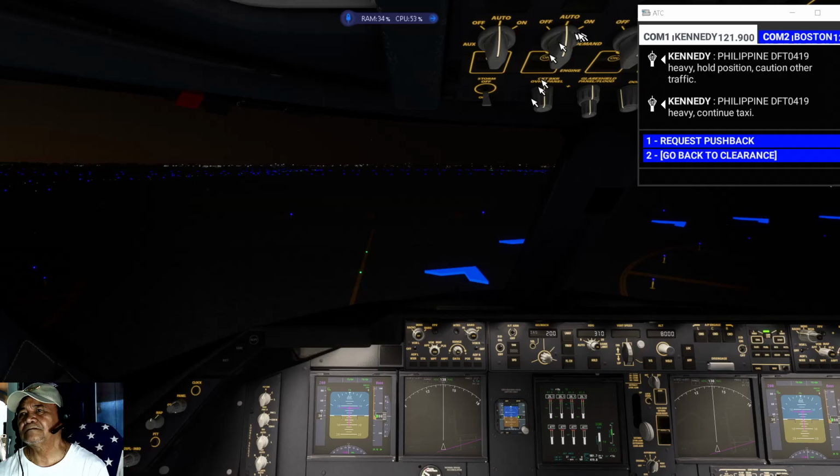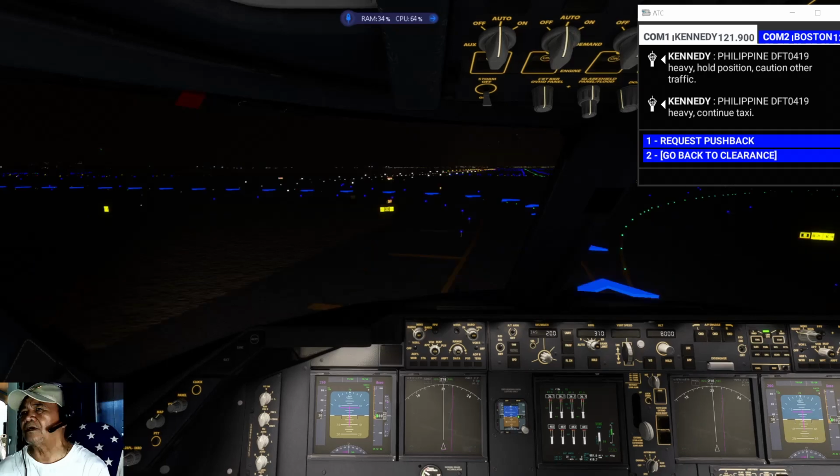Right, we are still on a taxi towards runway 31, which is assigned to us for takeoff.